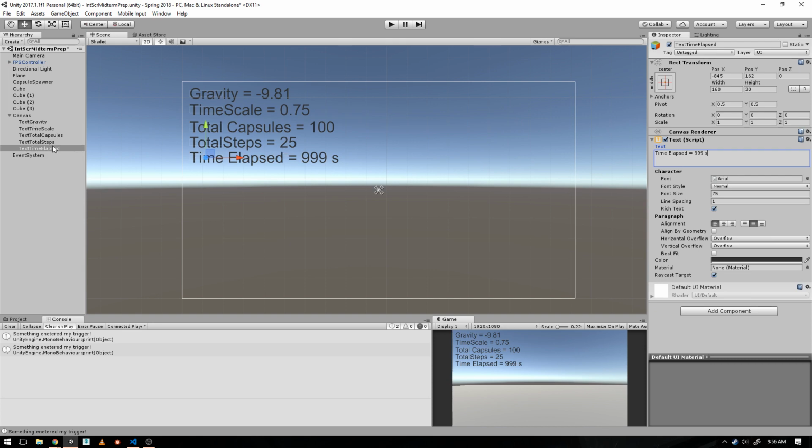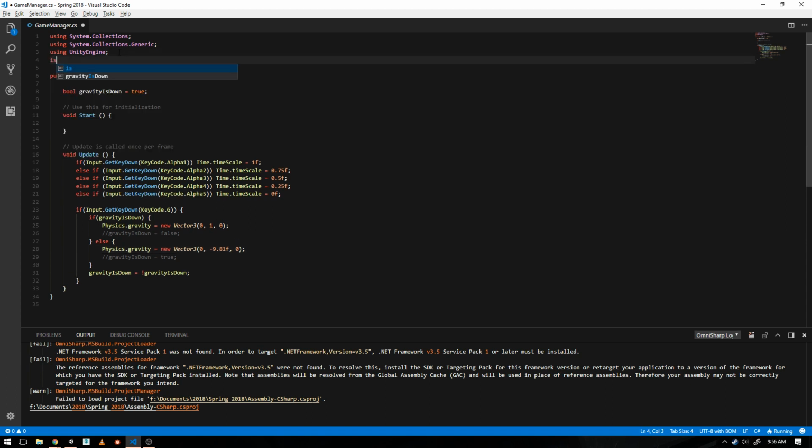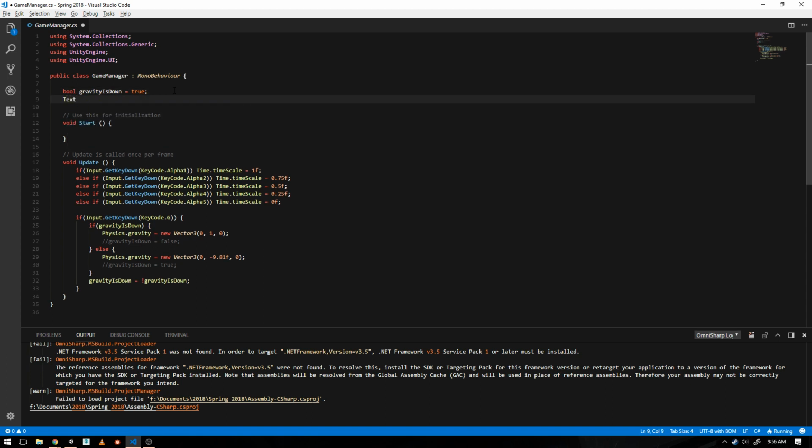I've got the names here for text. In Unity, I'm going to add a using namespace for the UI, UnityEngine.UI. And then we're going to create a few text variables. Gravity text. Let's do time scale text.